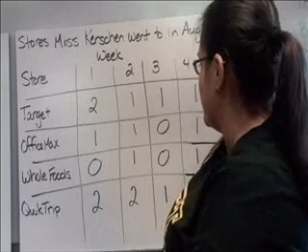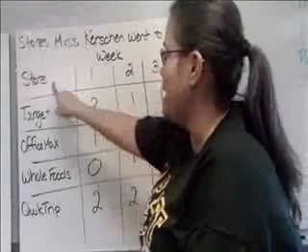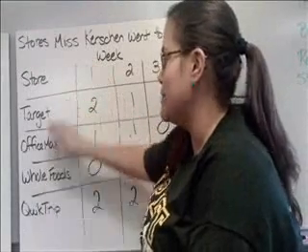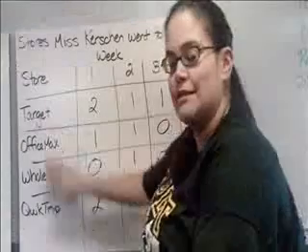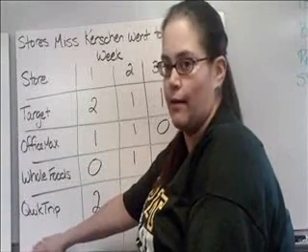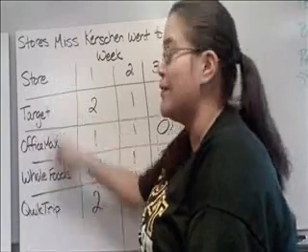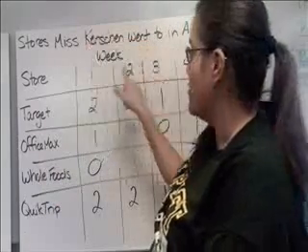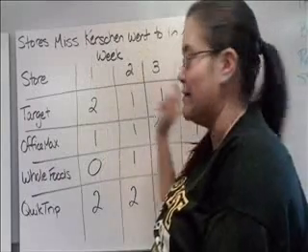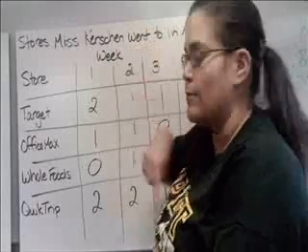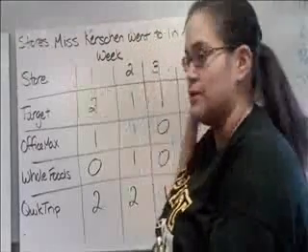So this is my data table. My labels are store and week. So if I didn't put store here, I might not know what these places were. If someone wasn't familiar with Quick Trip, these aren't everywhere around the country, they may not know that these are stores. And definitely, if I didn't put week here, people would have no idea what these meant. This could be year, these could be months, but we put weeks here so that we know exactly what these numbers stand for.